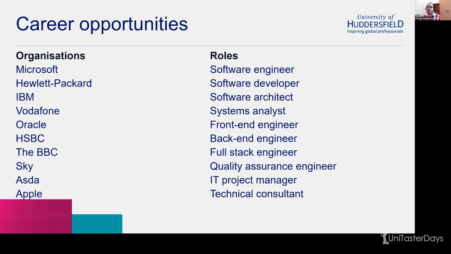And the different roles that you can get into, apart from the obvious one, software engineer, developer, or architect, you could be a systems analyst, meaning your role is more about understanding what the client wants and less so about building the solution. There are different aspects to software that require different skills. So you have a front-end engineer who looks at the user interface and how the user interacts with the software. You have the back-end engineer who is looking at the data behind the scenes and how they feed into what the user sees. And then you have a full-stack engineer who is skilled at both sides. They are equally capable to work with interfaces as they are with databases. You also can work as a quality assurance engineer, anything that has to do with testing and maintenance, project manager, or technical consultant, going into businesses who are in need of someone with software engineering knowledge to improve their operations.